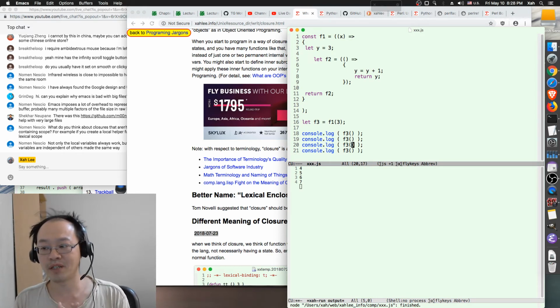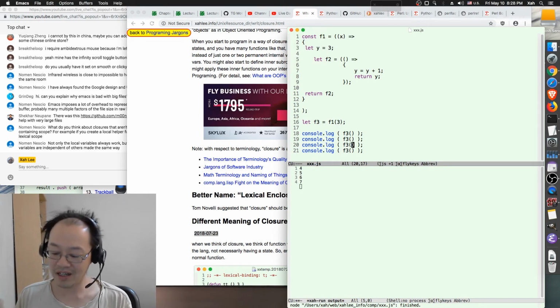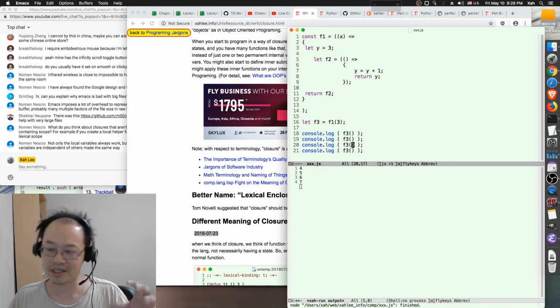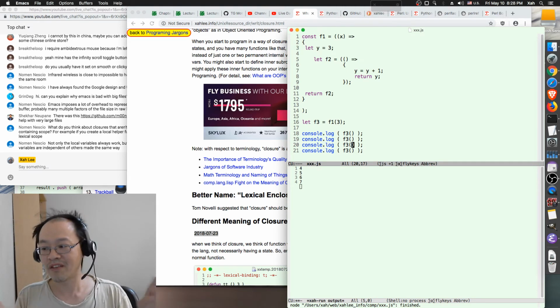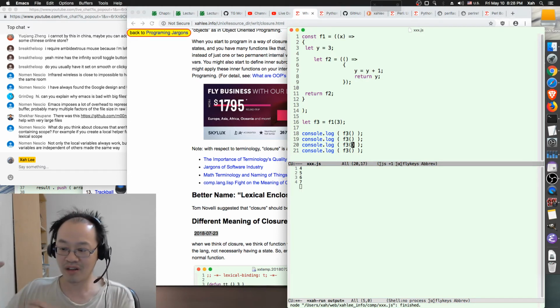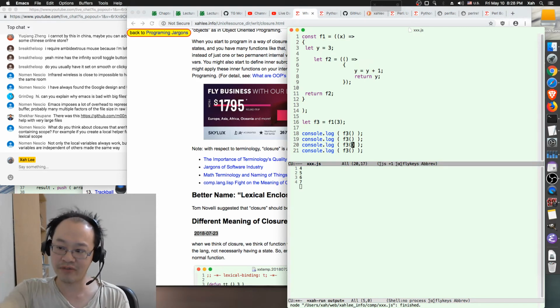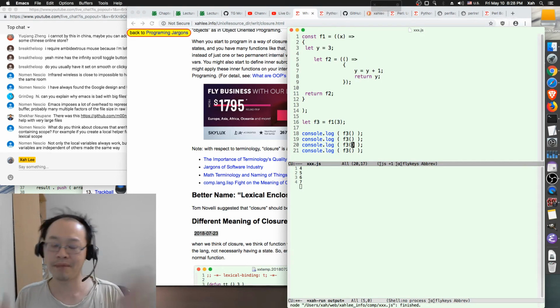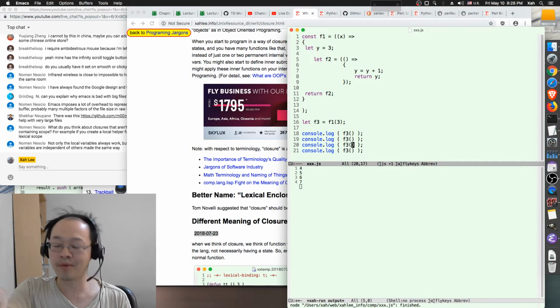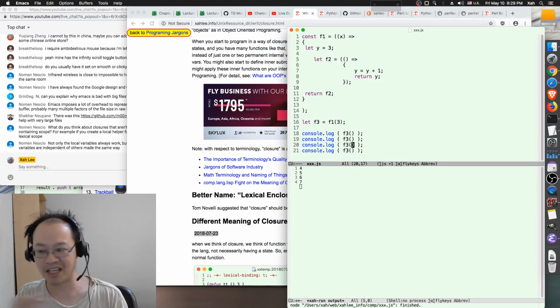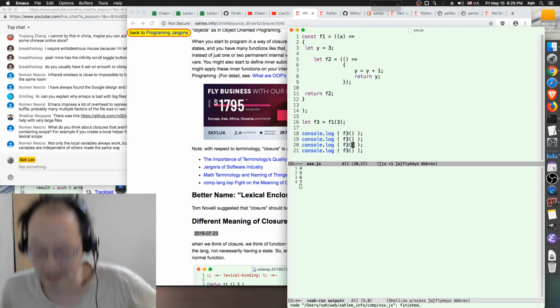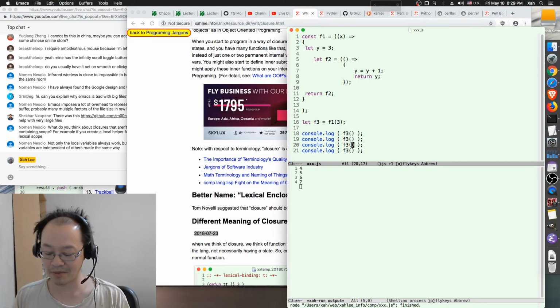But why do people want to use closure? What is it used for? Basically the only reason is that it allows a function to have a state, such as when used in OOP. For example, when you have a class, you have what's called fields, members of the class, and you have methods. Those are all local to the class. So the class in our case is kind of the outer function, and the methods are the inner function, such as the f2 here, and the fields, member variables, static variables of a class are like the variable y here. So that's what OOP came from. It kind of came from functional programming. This is not real history, I'm just saying technically speaking. Okay, anyway.